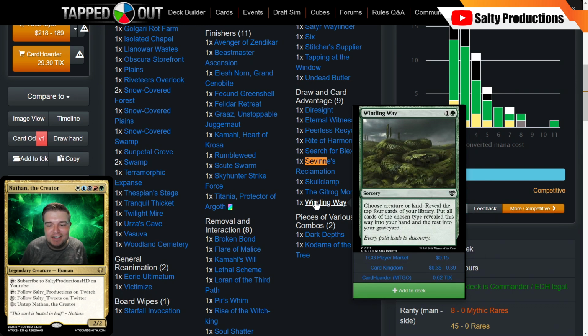And then we have a nice staple here at only 30 cents, another fantastic vegetable card, Winding Way. For only 2 mana, we choose either creature or land, reveal the top 4 cards of your library, put all cards of the chosen type revealed this way into your hand, and the rest into your graveyard, which is pretty fantastic because if we want lands into our graveyard, we'll choose creature and send all of those lands into the graveyard, or if we want it the other way around, we want lands to play, we'll choose land and then put all the creature cards into our graveyard.